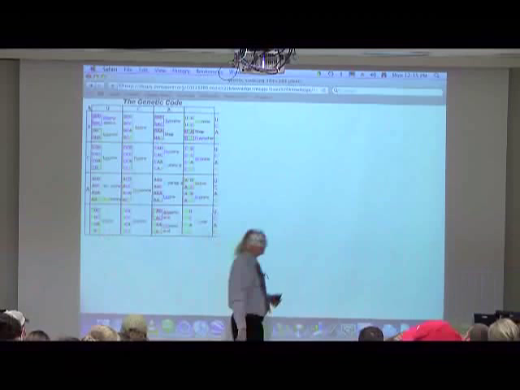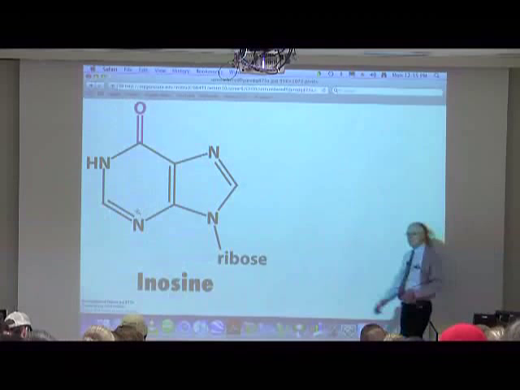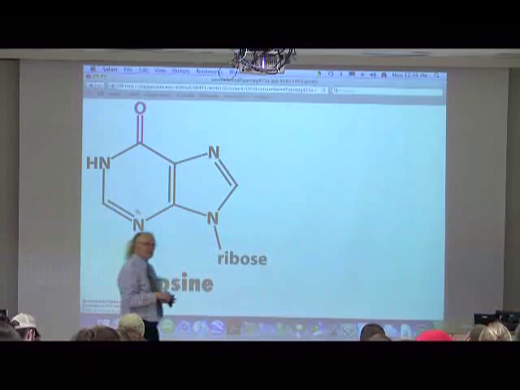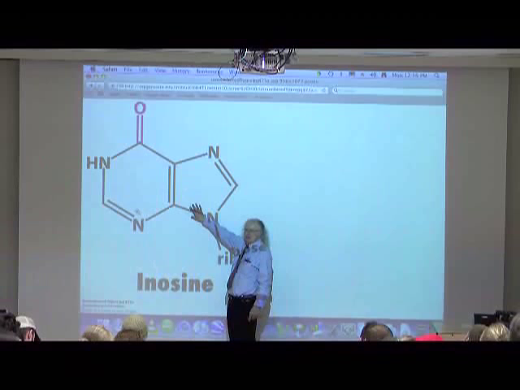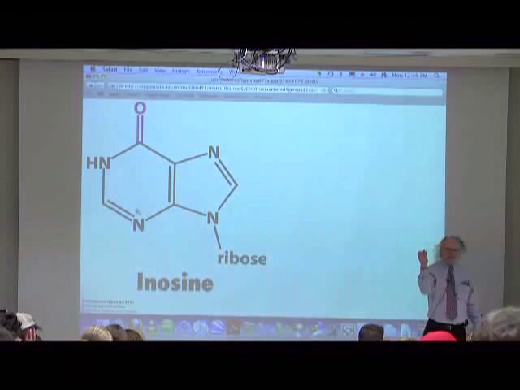Okay. Let's take a look at how cells cheat. They cheat by using inosine. Inosine, where have we seen inosine before? Nucleotide metabolism. It was the branch point between A and G, if you recall. We had IMP. That was the branch point. Okay? Inosine gets into transfer RNA as a result of modification that happens. Inosine has the ability to form stable base pairs with C and U and A.